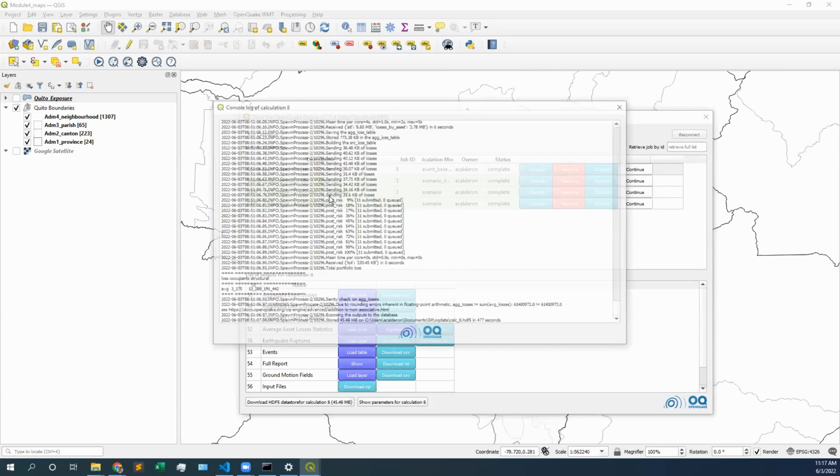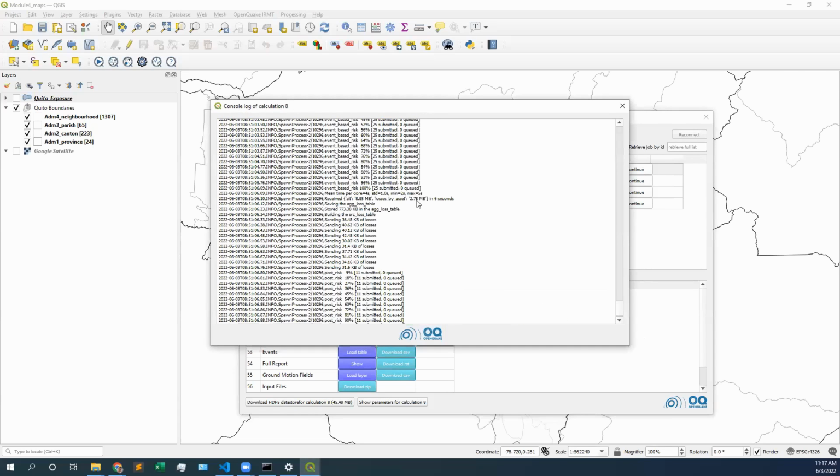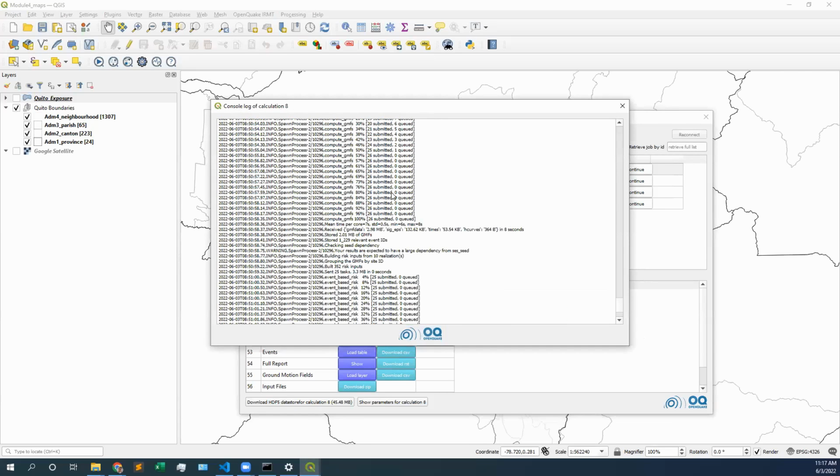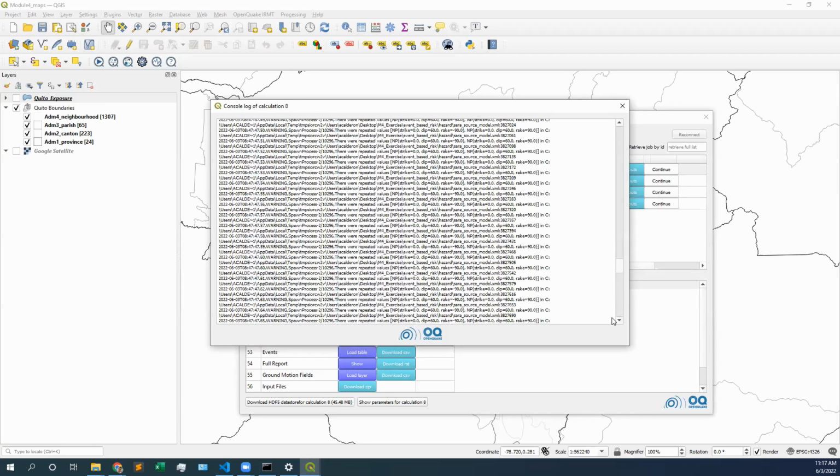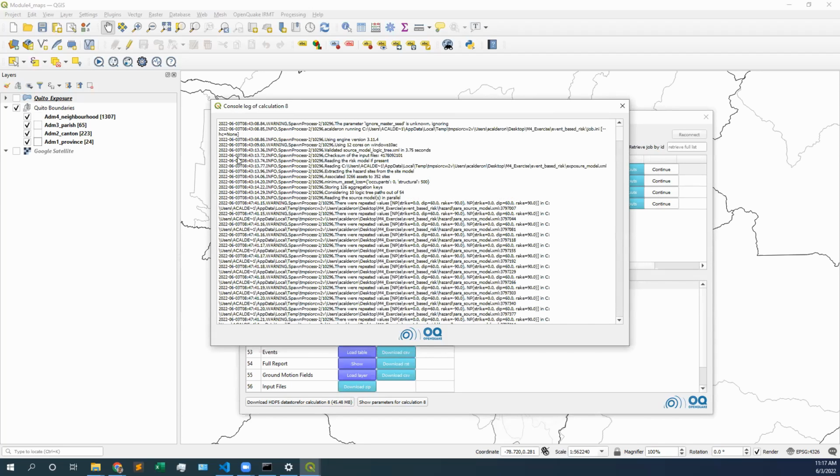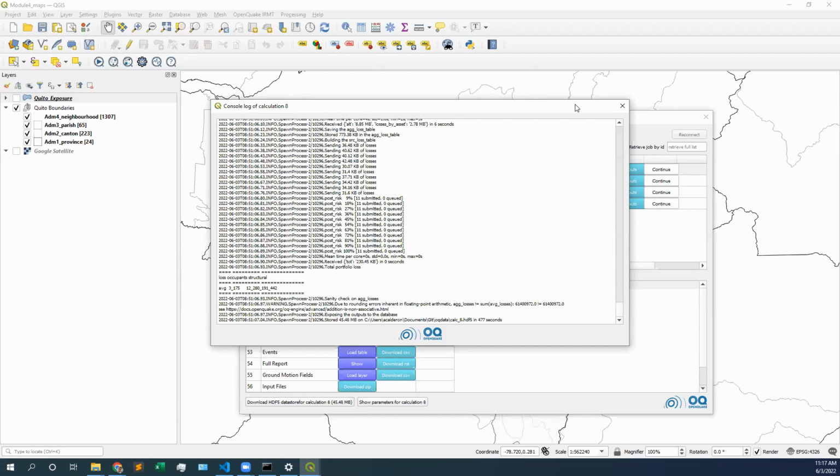Interesting here, look, this comment, considering 10 logic tree paths out of 54. So because I sampled 10, I'm taking only 10 branches out of 54 branches. So now we know that our PSHA source model has 54 total branches. So Conrad, go all the way down and please copy the error message that you're getting and send it to Catalina in the chat, or you can even send it in the general chat to see what is going on with your calculation. If anyone's calculation fails, please let us know too.